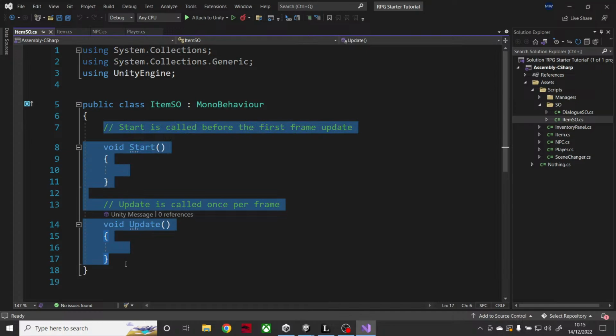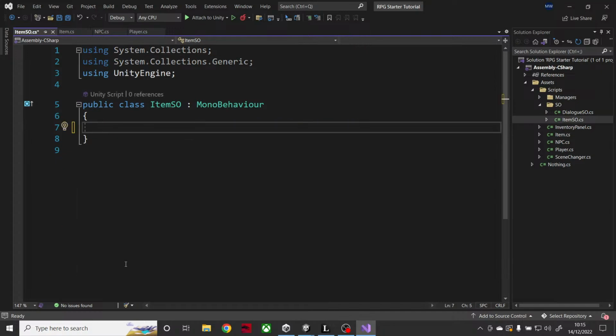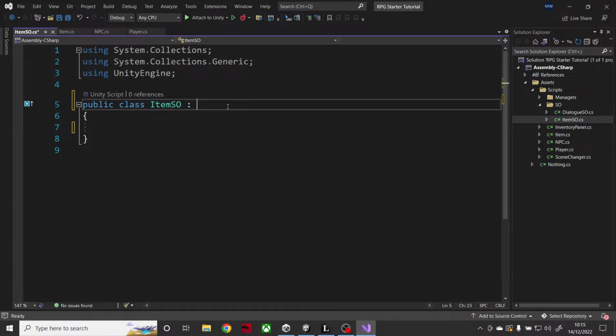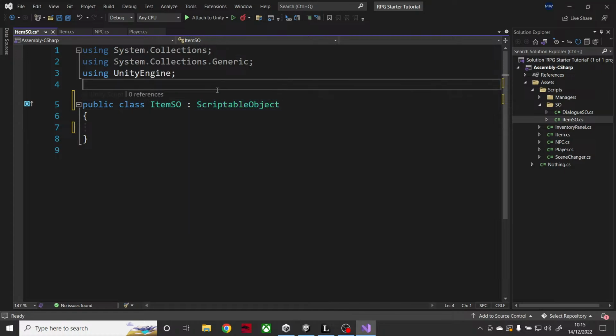So a scriptable object exists in the assets. It's an asset. It's an object, but it's a script. And I could drag it onto slots on an object, but it cannot be put on an object by itself. It's not a script for putting on a game object. So it does not inherit from MonoBehaviour. It's a scriptable object.